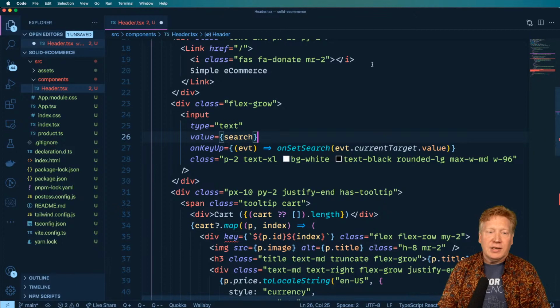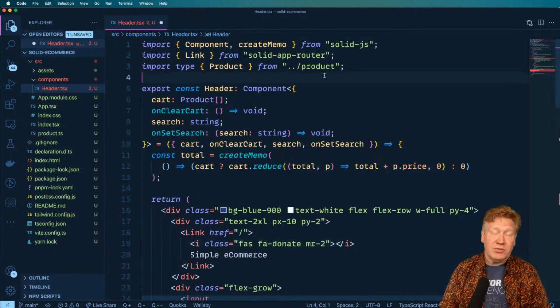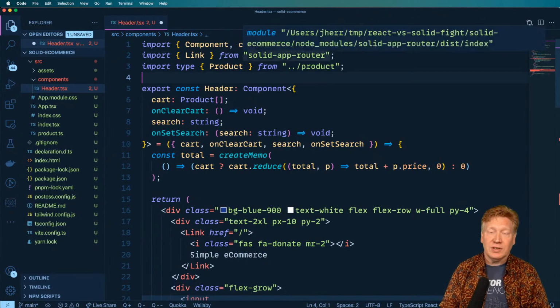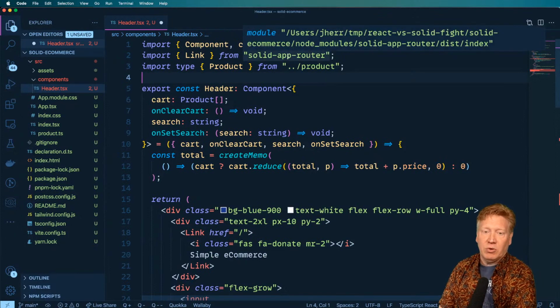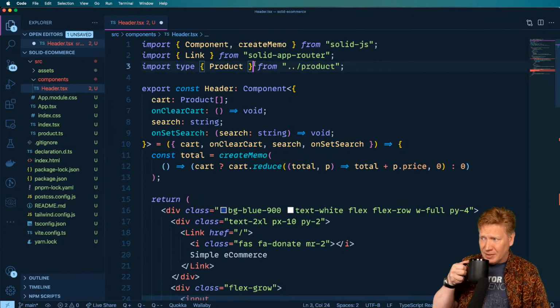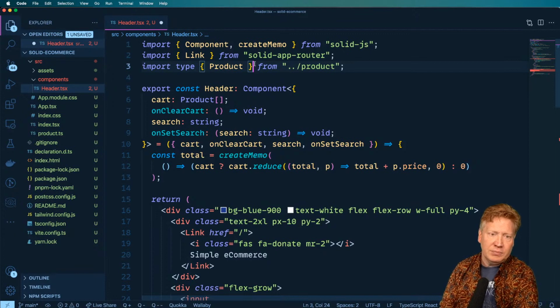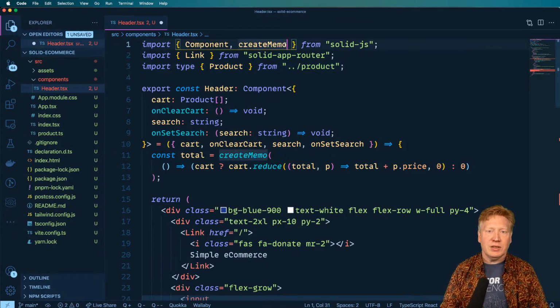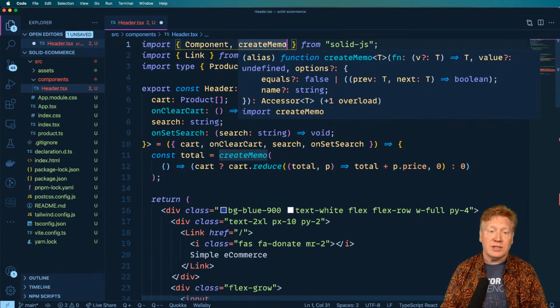Thoughts on Gatsby? I love SSG. That's my thought on Gatsby. I love static site generation. Me personally, I probably use Next.js 11. But I like Hugo and Gatsby and all that sort of stuff. They come with a lot of great themes and everything like that. So there's a nice ecosystem around it. So if you like that, that's great.